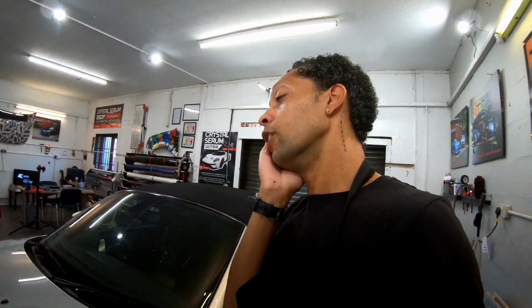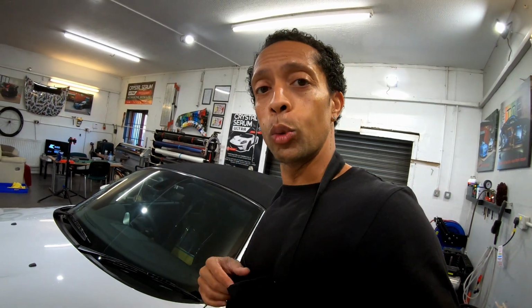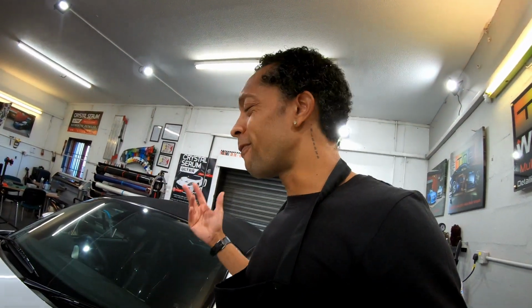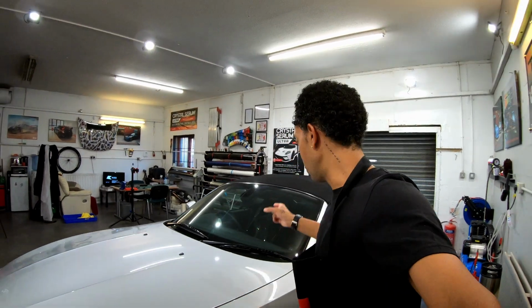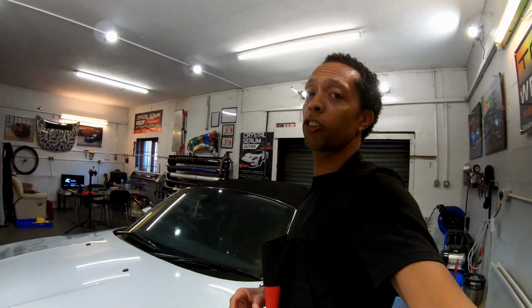So supercars, I'll give you an example. I did a Lamborghini Urus windscreen. Guys, a Lamborghini Urus windscreen is £4,000. The protection cost, I think it was $795. This car would be about 450 quid, I guess, something like that. So, you know what? In my opinion, it pays for itself, and this stuff is robust. I mean, you can literally shoot a BB gun at it. In fact, that's what we did in the product testing. We shot a BB gun at it, removed the film, and guys, there was absolutely nothing on the screen.